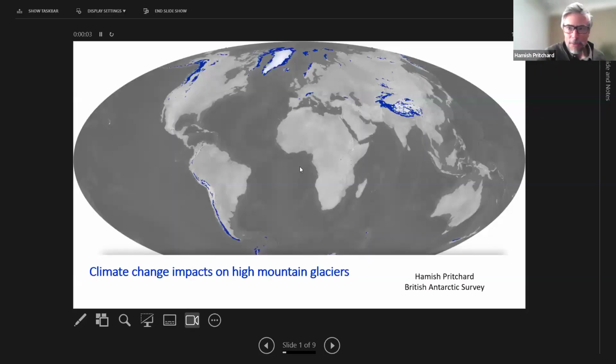Thanks, Bethan. Yeah, just following on from what Sian was talking about in terms of the changes occurring in high mountain glaciers, I'm just going to give a quick example of what that means for people living downstream. So there's the distribution of the mountain glaciers. Ignore Greenland and the Arctic for the moment. And the interesting point, I suppose, in blue, you can see there, is that these lower latitude glaciers are in quite close proximity to large populations downstream. And so the subtitle for this little bit is, why do glaciers matter to us?